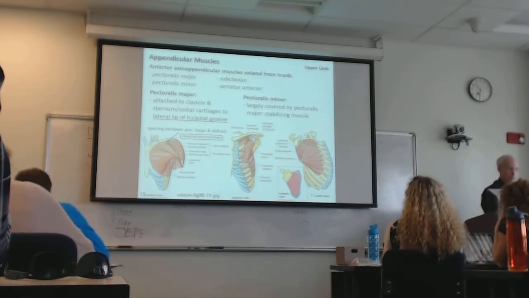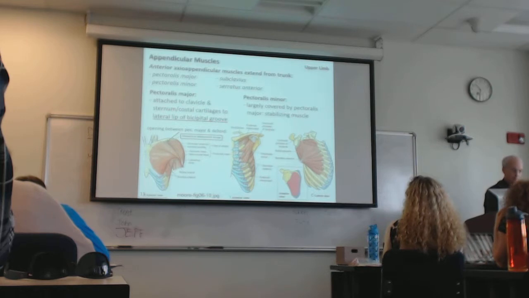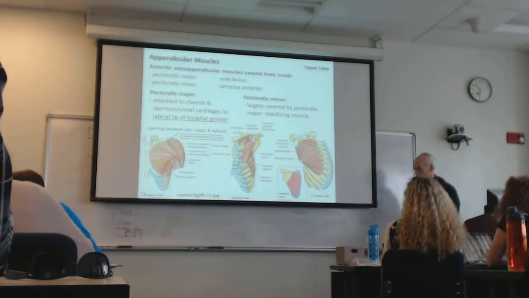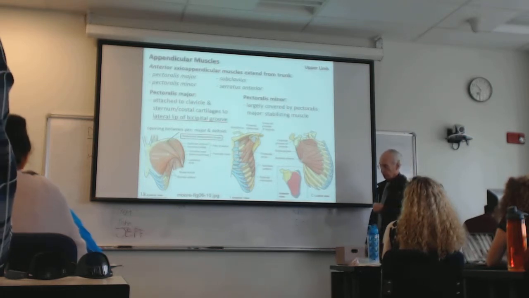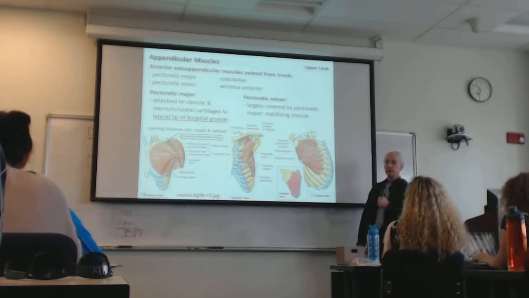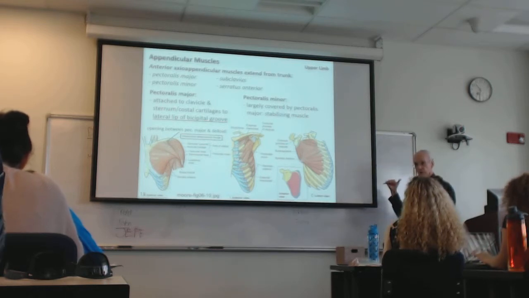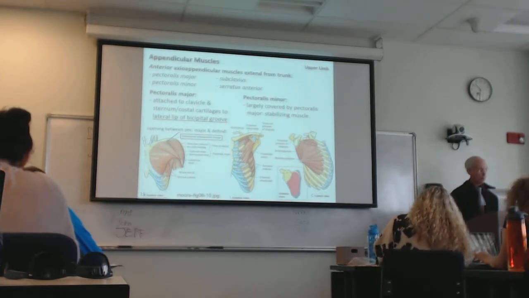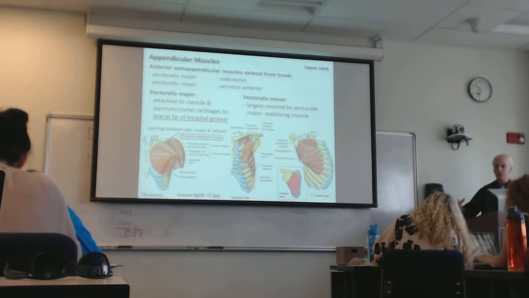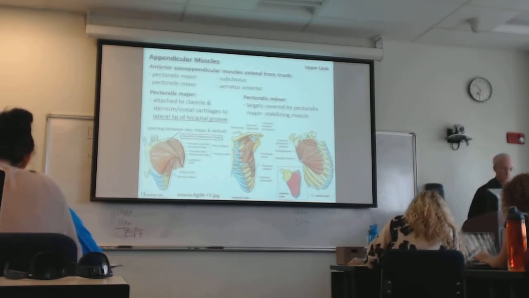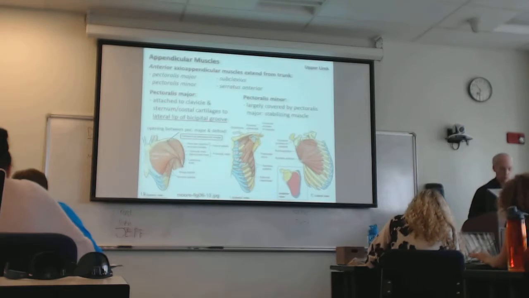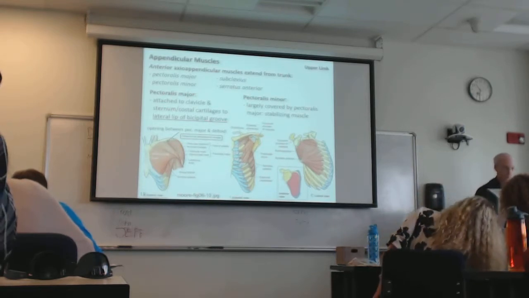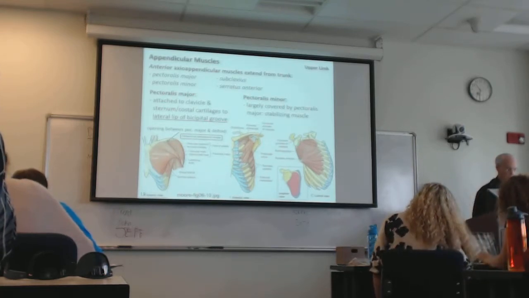So notice this is labeled appendicular muscles. So generally when we talk about an appendicular muscle, we're talking about a muscle that is attached to the scapula and/or the humerus that has some distal attachment. By distal attachment, I mean to the spine, to the neck, to the head. And we differentiate these muscles, for example, from intrinsic muscles. And we'll talk about some intrinsic muscles that lie within the shoulder, lie within the upper limb and articulate usually, it's going to be the humerus that is articulated.